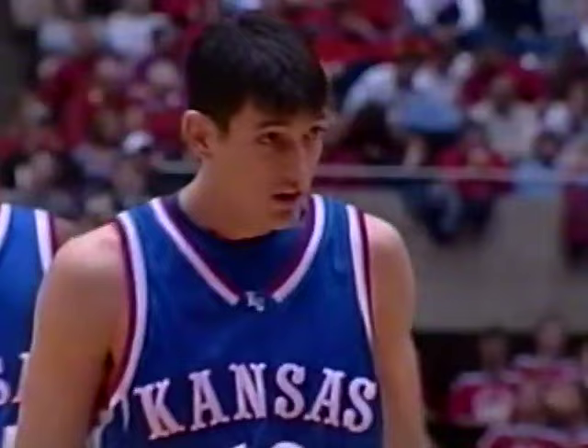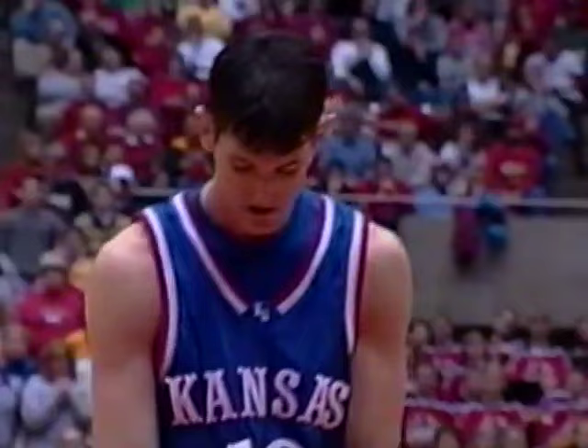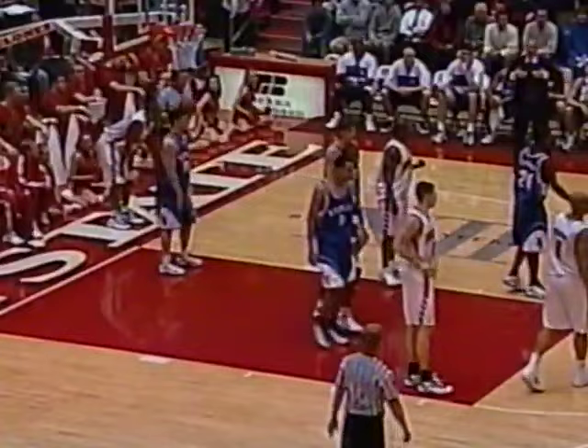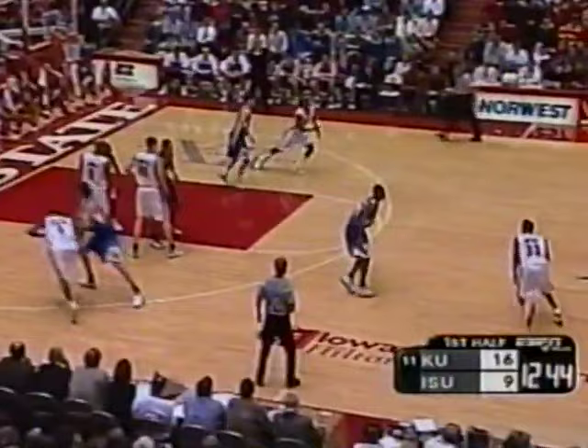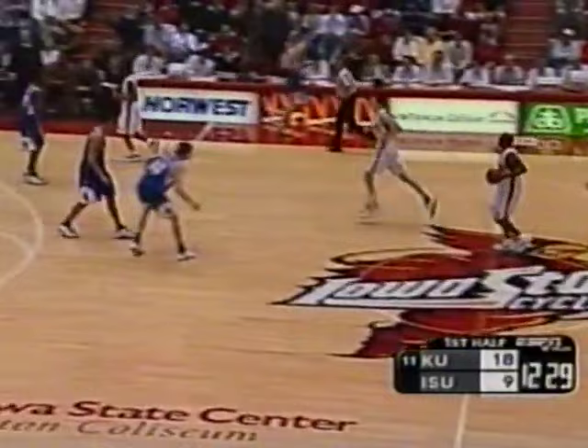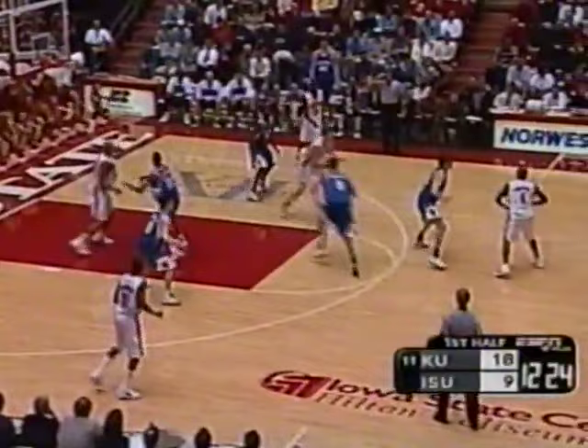Heinrich here and some boos in Hilton Coliseum — the freshman from Sioux City on his first return. I don't think they're nearly as bad as Rachel Prince heard his first time back. Kind of interesting at shoot around this morning: KU having some fun — Roy Williams had his players booing the two freshmen from Iowa every time they touch the ball. Kept away by Kansas, out of bounds. Iowa State players had a good time with that but it also made the players a little bit aware of what they're going to face when they get to the game. Hilton Coliseum is full here today. Back to the bench goes Jamal Tinsley. Hawkins in the game at guard for Iowa State. Michael Nurse, the number two guard, will come back up front to run this ball club. And a steal — there goes Kirk Heinrich, caught alone for the stuff. Kansas likes to get out in the passing lanes; they will force the issue. They would like an uptempo game this afternoon and have the depth numbers to support that. Roy Williams wanted to do a little bit more pressure with the man-to-man defense — he wants to jump out and do some trapping.